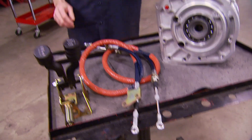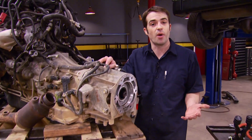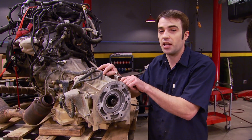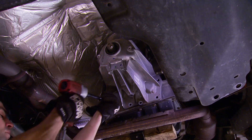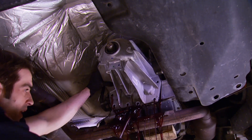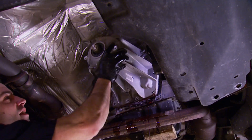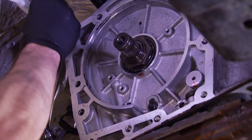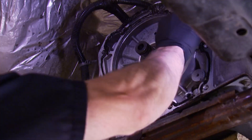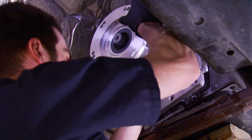That gives us a double low range of 7.4 to 1 — that is crawling. We also picked up a couple of their heavy-duty shift cables so we don't have to worry about factory cables breaking at an inopportune moment. This is a factory four-wheel drive extension housing, and there's nothing in here except for an output shaft, so it's really smart to take advantage of this dead space like they did with the Rubicrawler and add a second planetary gear set. The first thing I did was remove the drive shaft yoke, assuming it had to come off to remove the extension housing — but it turns out I didn't even need to. Then we can scrape off any old sealant and lay down a new bead using the RTV supplied in the kit. After test fitting the Rubicrawler, don't forget the O-ring that seals to the oil passage on the back of the transmission — it provides all the lubrication for the Rubicrawler.